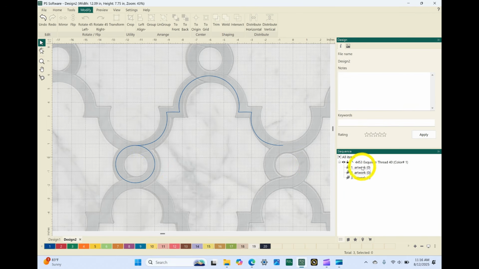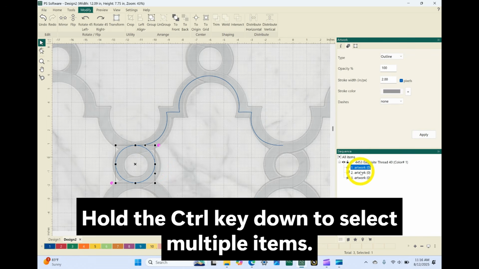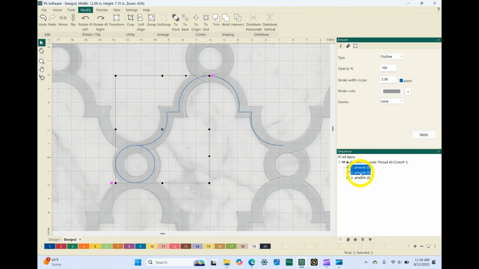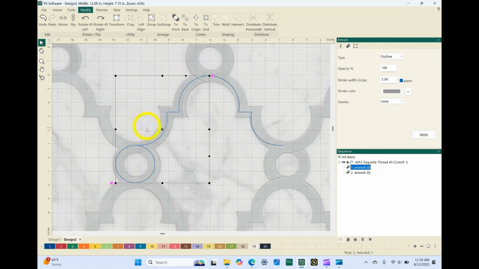I found that I have better luck if I select one design, hold my control key down, select the other design, and then do a control T, and that will tie those 2 together. So now I've got this section, and then number 2 is this section.